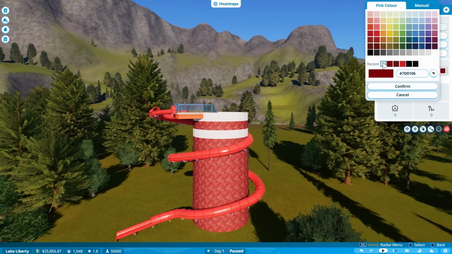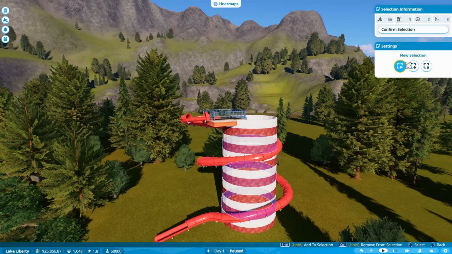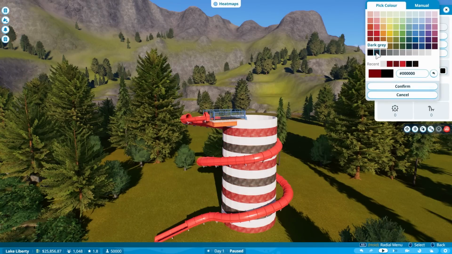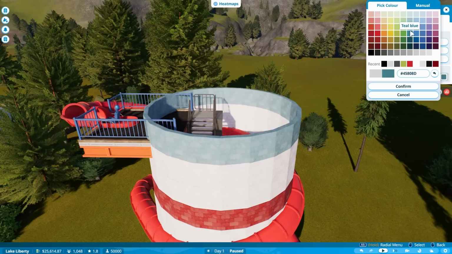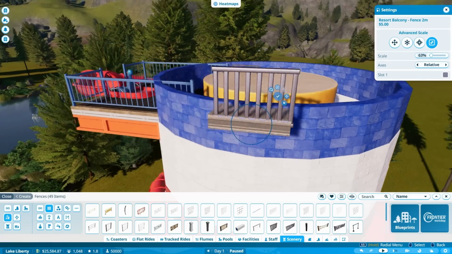We usually only use one or two colours in the builds on this channel, so it's been interesting doing this one because not only do we have the red, white and black here, the top of the lighthouse is blue, and it's got a big blue dome on it as well. We're going to build that dome in a second.